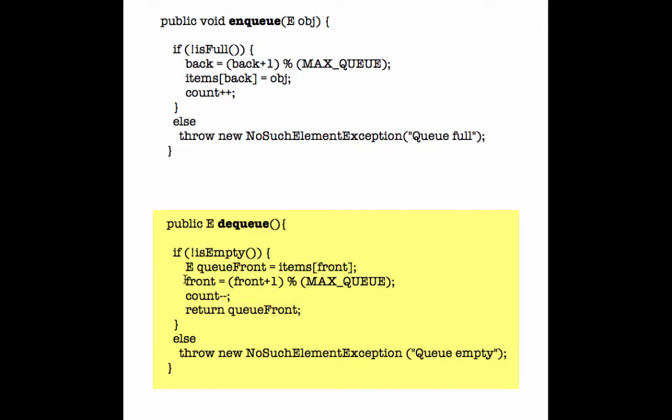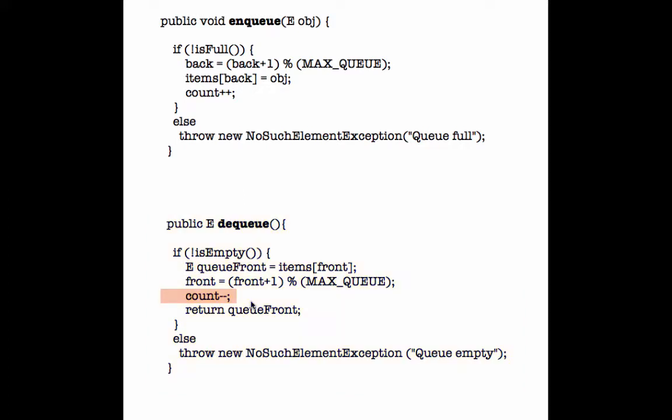In between, I need to reallocate the front because I am dequeuing. I am in the process of removing the item at the front of my queue, so I get a new front. So front is going to have a new value, and again, same comment that I made for the enqueue. Keep in mind that this is a circular array. The indexes wrap around. Once I hit the final index, then I go back to index 0, 1, 2, so on and so forth. I'm moving clockwise. So this formula will give me the value of the new front of my queue. And obviously, I need to reset count by subtracting 1 because I have dequeued an element.